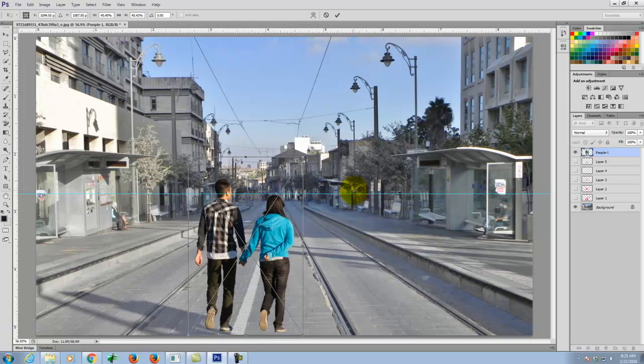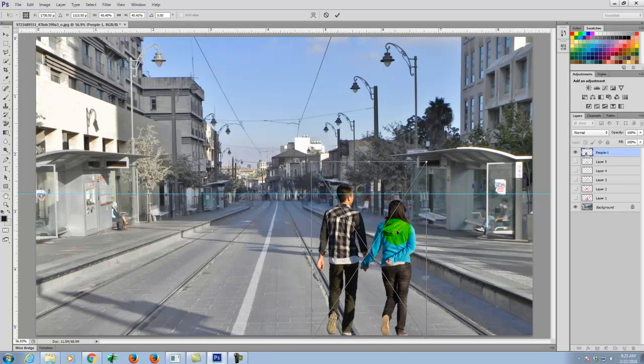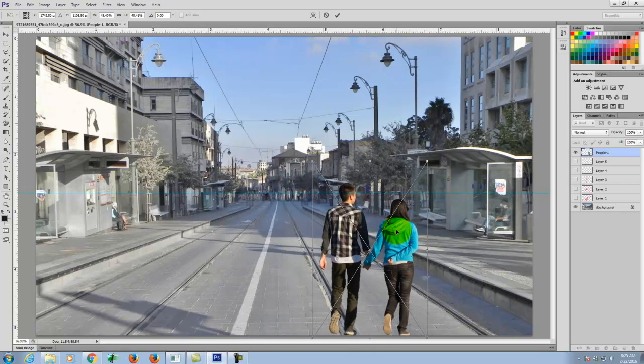Okay? So now as I look at these two people, okay, the guy is a little bit taller than the girl in this particular case, but I want their kind of average of their eyes to be roughly at that horizon line that I already drew. Okay? Once I have it roughly there, wherever I place them in the scene, right, they'll feel like they fit at the right scale. Okay?